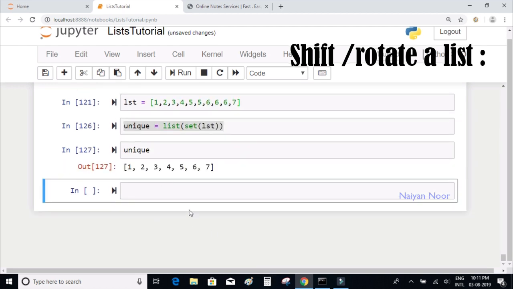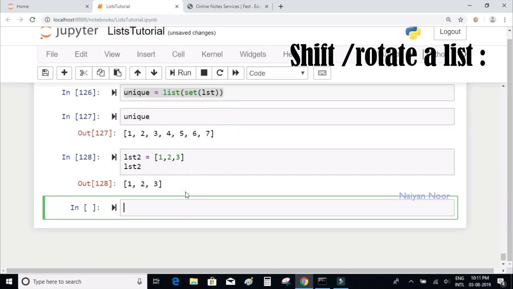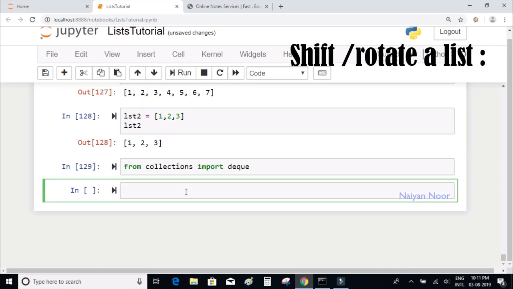So let me define a list here, lst2 equal to 1, 2 and 3. From collections I'm going to import a module called deque.